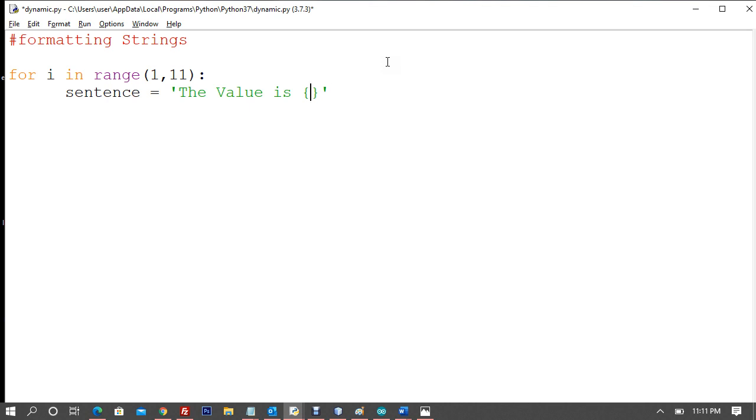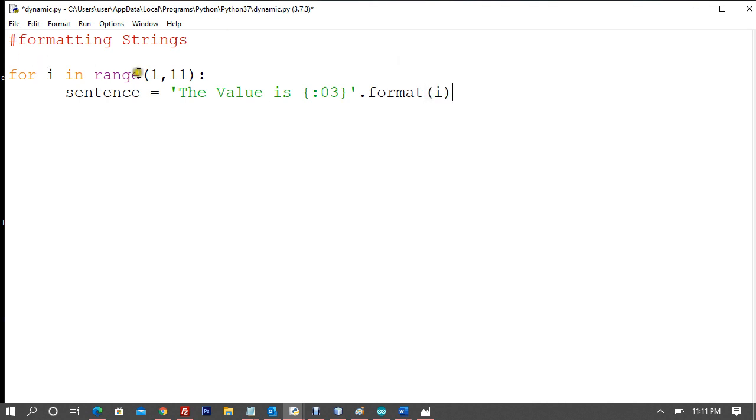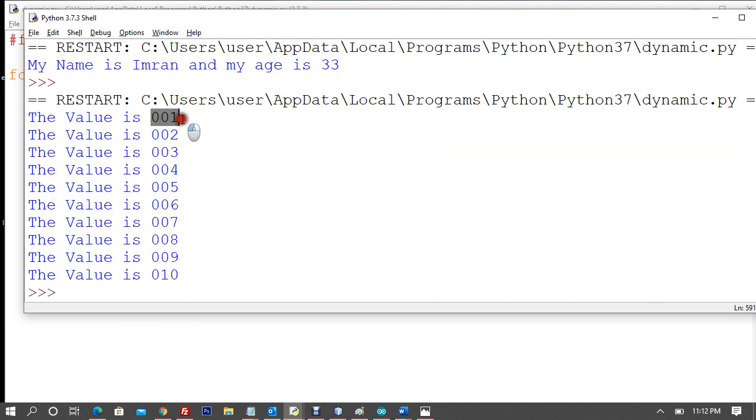So now I want this and only 3 digits. Can I call the format function inside the loop? I can say format, and I pass the i. While looping through, the loop will run, and this i will have 1, 2, 3 till 10, and that goes to format, displaying the first 3 here. Let me go inside the loop and print the same sentence. Now you predict the output. What output do you predict? Please tell me. You can see that it is 001, 002, 003, 004, string formatting.